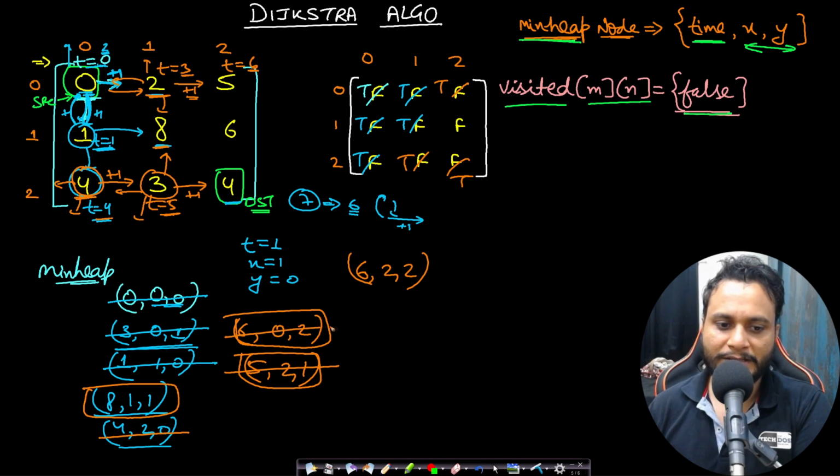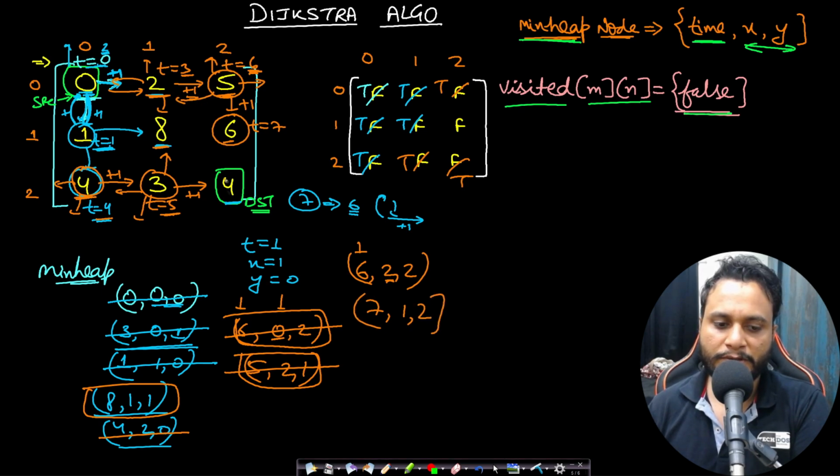Next option, 602 will be popped out because by default the heap will be comparing the cost. If the cost is the same, then it will compare the second value by default. Okay, so 602 is taken out. In this case, from 602, here the time is 6. I cannot make an up call, I cannot make a right call, I can make a down call, and I can immediately make it at cost plus 1 because this timer is 6 and the requirement is 6 only, right? So 6 plus 1, here time will be 7. So I can push 7 and the index 1 comma 2 there. Okay, I cannot make a left call, it is already done.